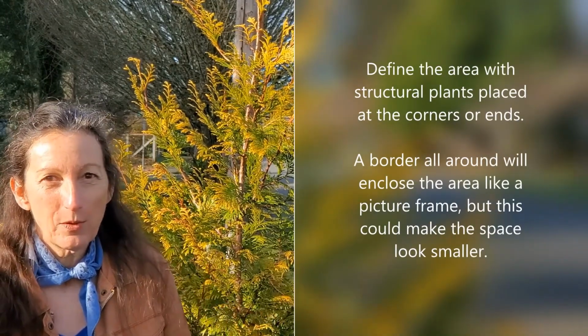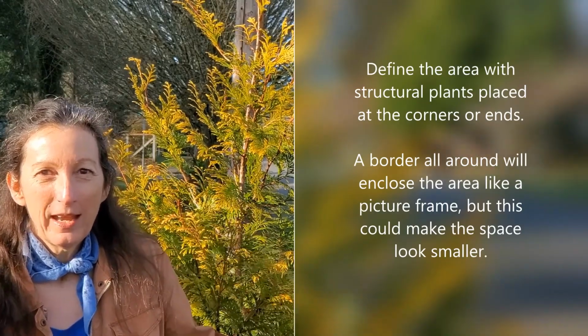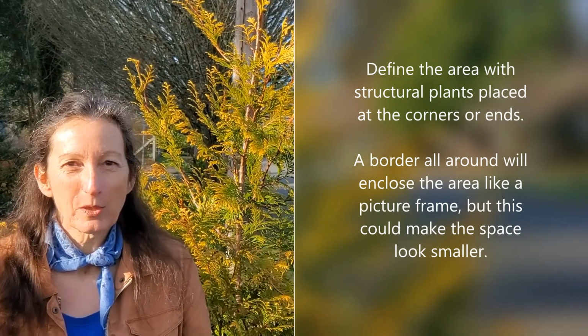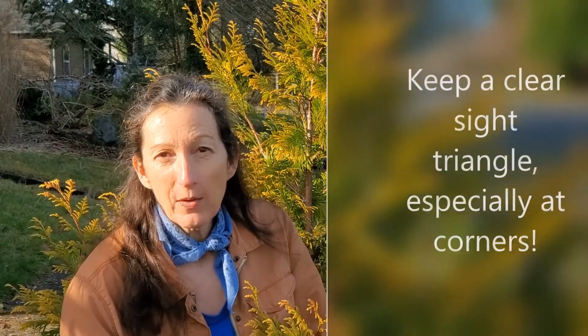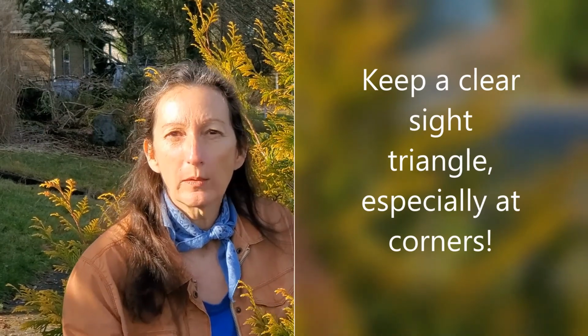It does add a beautiful hit of yellow and highlight in the garden, and it is the end of the property line here, so I felt that it was a good way to put a punctuation at the end of the garden. At the very least, if you have something that is blocking, you can lighten it up or limb it up.